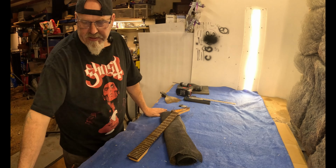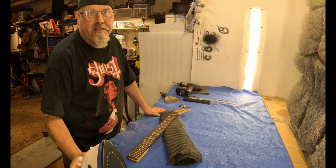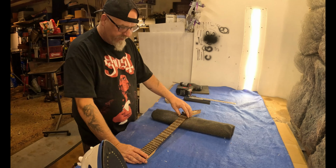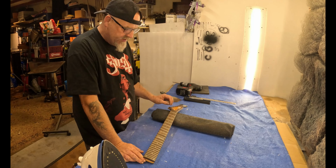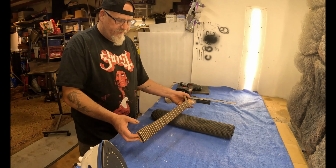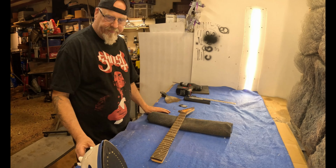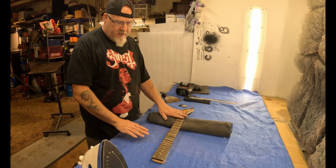And of course, everybody's favorite tool is an iron. I have this set. No one mentions on here, by the way, what temp they're using. I'm assuming the highest temp. Some say to remove the frets itself, and a lot of them actually don't. Well, I've seen everyone else use theirs and they're not removing the frets, so I don't really see the need to do that either. Plus, the frets actually go deep down into here, so it'll probably help with the heat transfer.